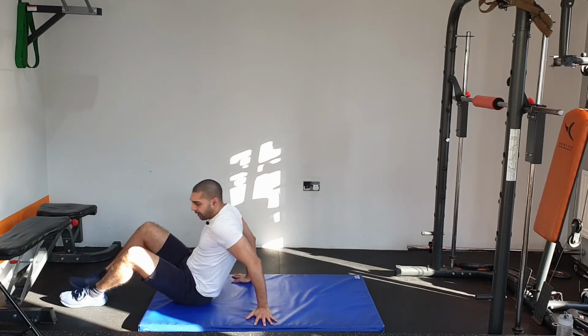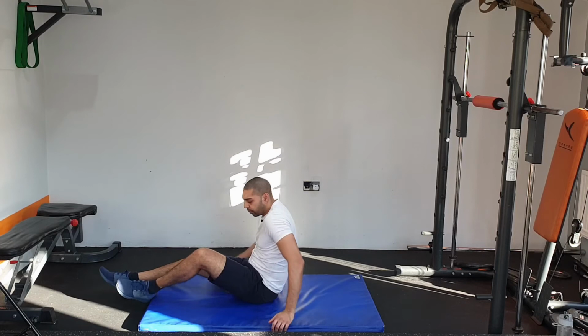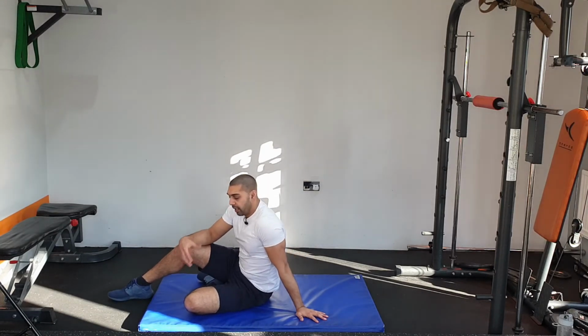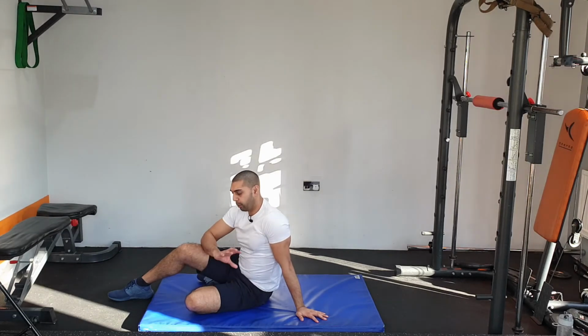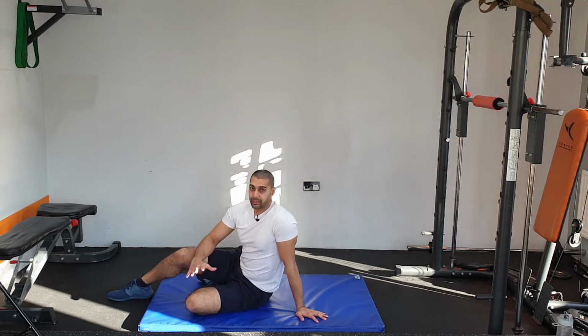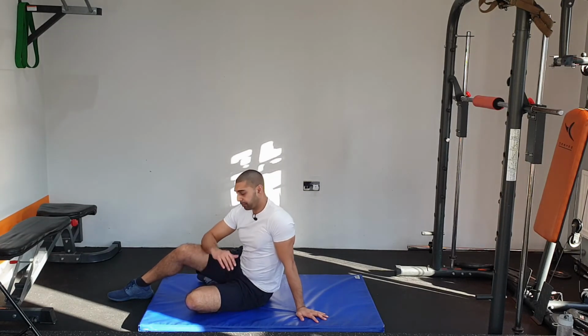All right, so the end of the second exercise. 2 more to go, 45 seconds. Now we're gonna do a ball crunch. Ball crunch still emphasizes working your lower core, but this time we're gonna place your hands actually sitting on your hands. So place them under your lower back or your buttocks.